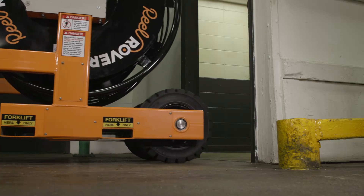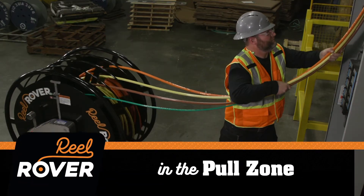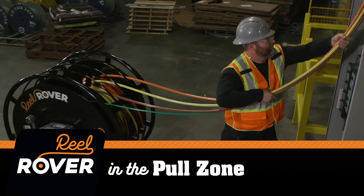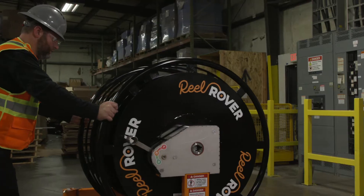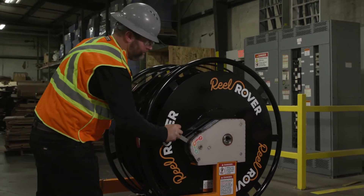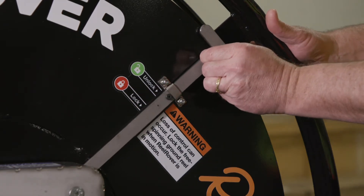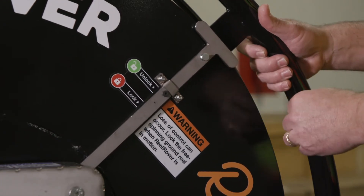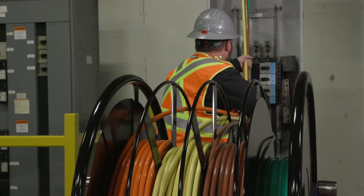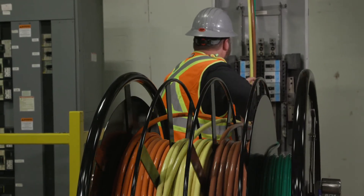Need to navigate a 36-inch finish door? No problem. The Reel Rover makes setup for the wire pull faster and easier — no checking and rechecking. Position the Reel Rover at the payout area and set both gearboxes to park. Unlock the free-spinning ground reel and the ground wire will pay out at just the right rate with your feeder wire. This is definitely a game changer with faster setup and smoother pulls.